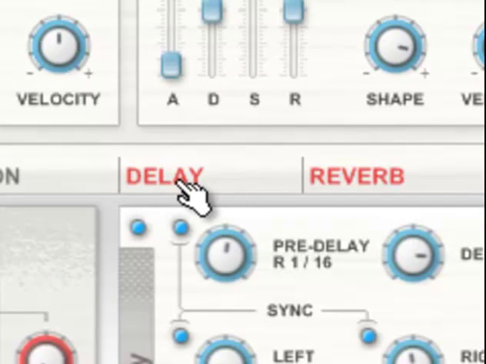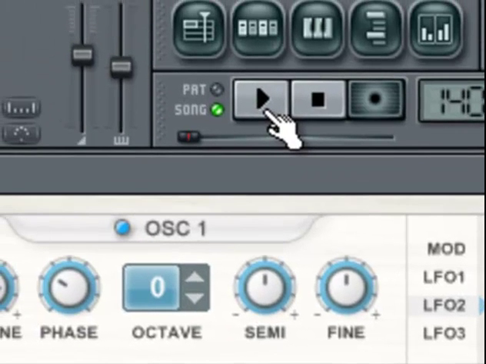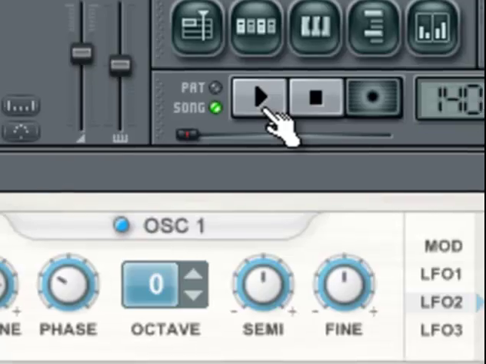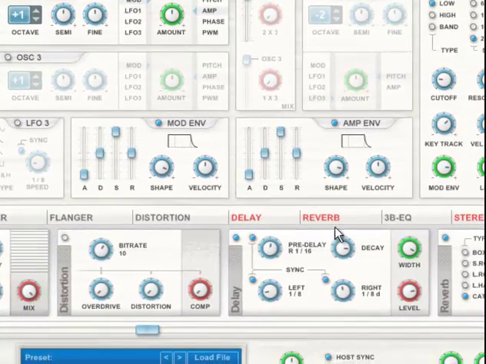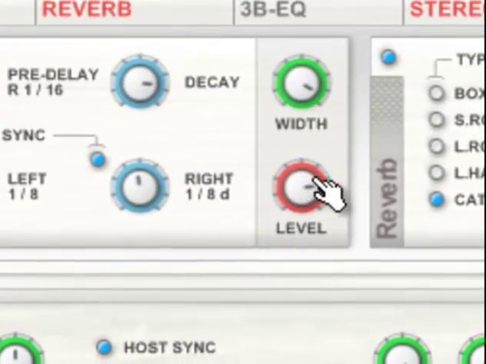Right away I can see that I have way too much level on my delay. So I'm going to play it again and begin to turn it down slowly, and we can hear the difference between the amount of delay that is applied. Here we go. Okay, I'm going to begin turning it down now. Much different. Now I also have a decay. I want to bring down my decay a little bit.